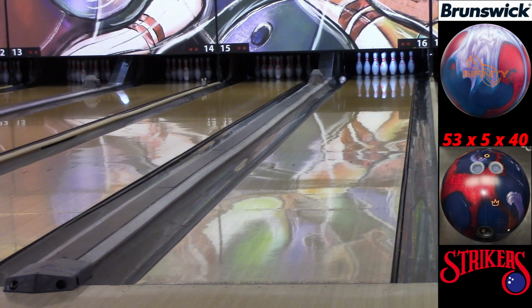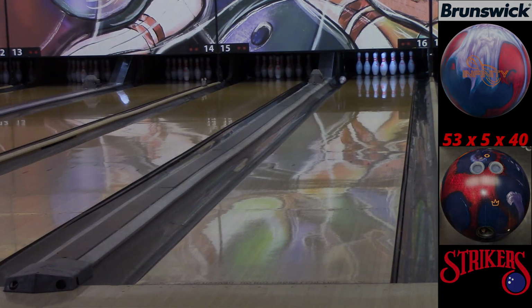If you're bowling on a sport pattern, this is going to be a great ball to just keep in front of you and not do anything crazy with. It's not going to hit the back end and make a hockey stick, crazy, unpredictable left turn, which when you're bowling on sport patterns, I think is absolutely something you want. So that's the Brunswick Infinity, and let's do some closing thoughts.